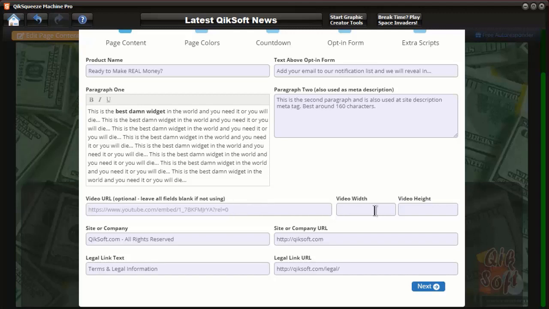Okay, your video width and height, whatever they got at YouTube, it'll fit to the page, but normally, I think 640 is a good one. 640 by 480. Experiment with it and see.